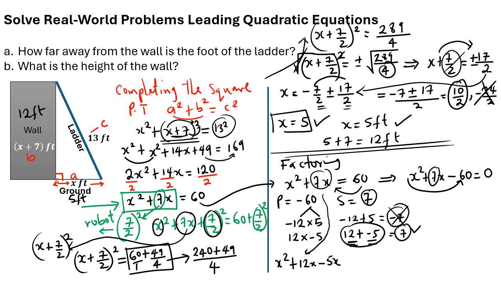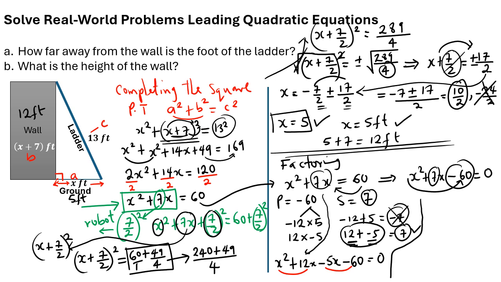And then I'm going to throw in my negative 60. So it's negative 60, and all of that equals 0. So now I am going to group these two parts and these two parts so that I can factor. When I group these two, I'll factor x from x squared and 12x. So this is what I'm going to do next. So I'm going to go up there and finish it off. Let me do it like this.